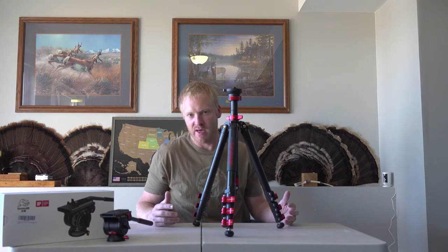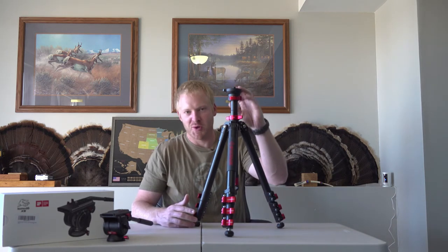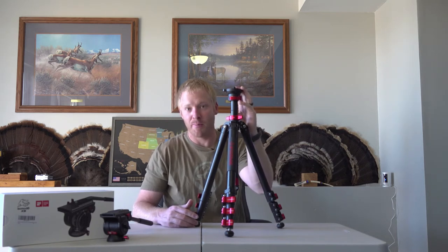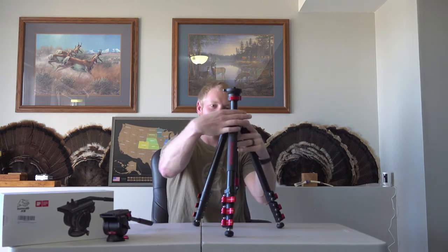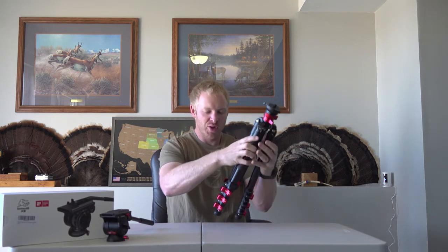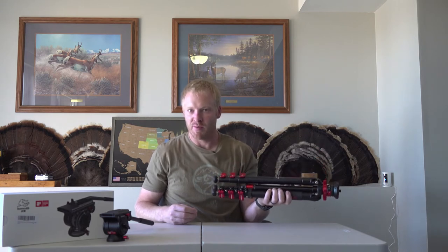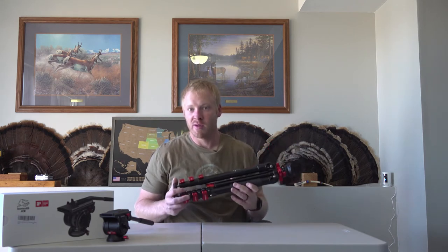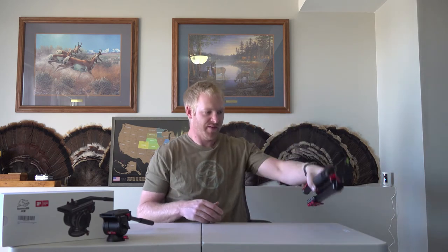The iFootage Gazelle Uprise TA5 — I've been really happy with it. My biggest complaint when I first took it out of the box was the way the bowl locks in place. With the upgrade they provided, I can't find a flaw with it. It's pretty compact, so when I'm backpacking in doing backcountry hunts, it's not going to be too large to use. Weight-wise, it's right at five pounds for the aluminum, about four and a quarter for the carbon fiber, which is about $125 more — roughly a 50% cost increase. I've been very happy with that piece and can't wait to get it out in the field.